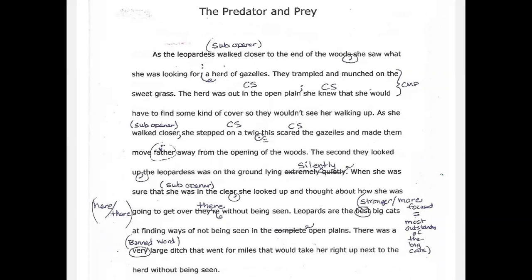And if she asked about that, I would tell her, remember that you have to have a complete sentence on the left of a colon, but not on the right. A herd of gazelles is fine on the right of a colon. But with a semicolon, you have to have a complete sentence on both sides.